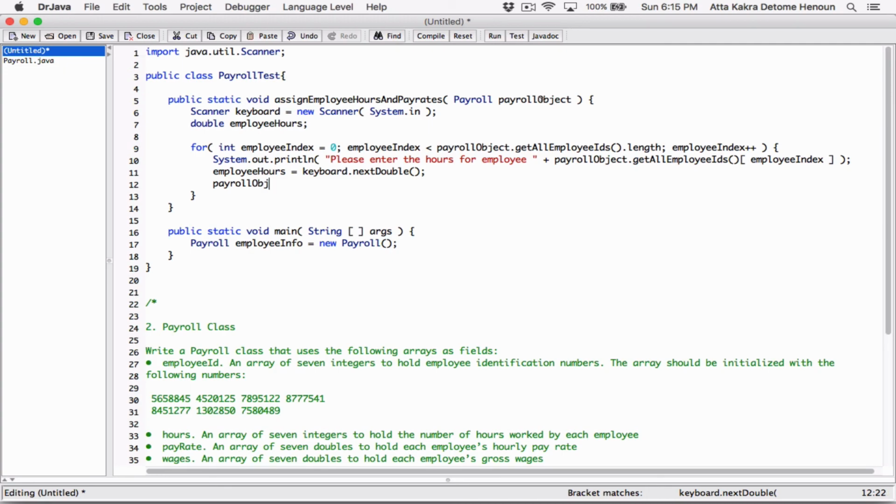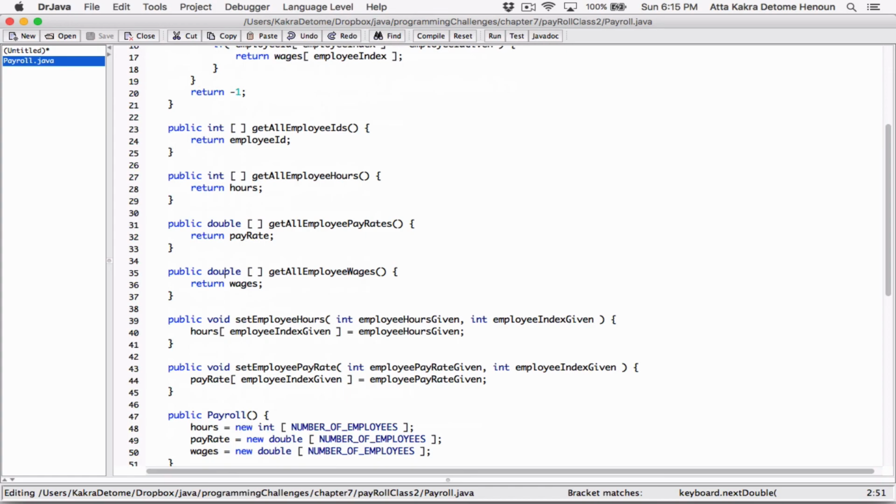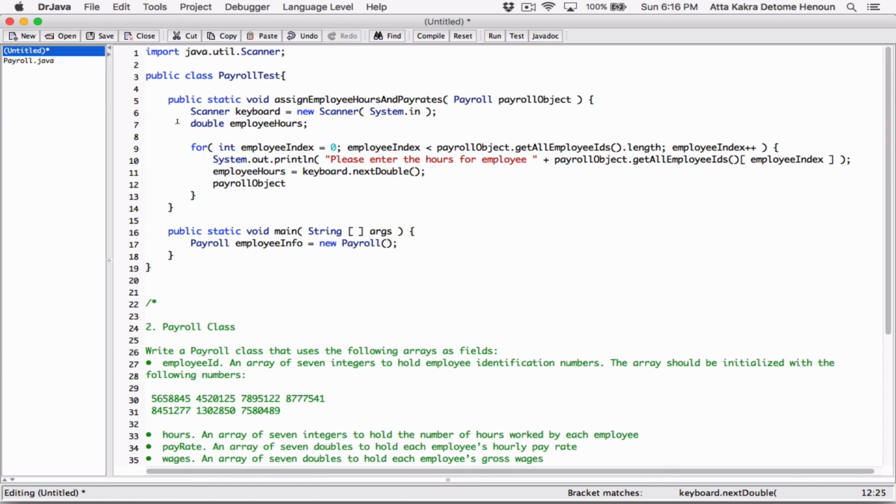And so the way we access the hours array, we have the object here, and we know that this method over here, getAllEmployeeHours, returns the hours array to us. And so we're going to say payrollObject.getAllEmployeeHours.